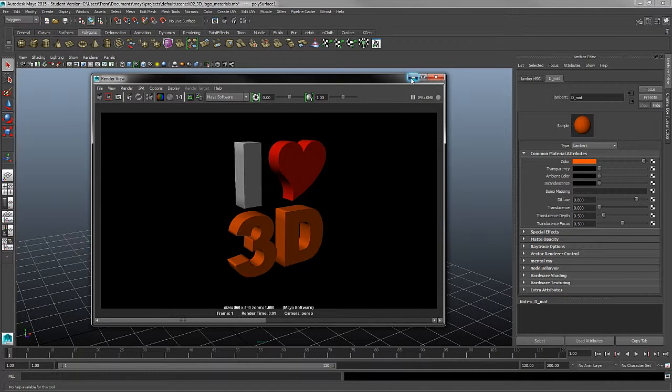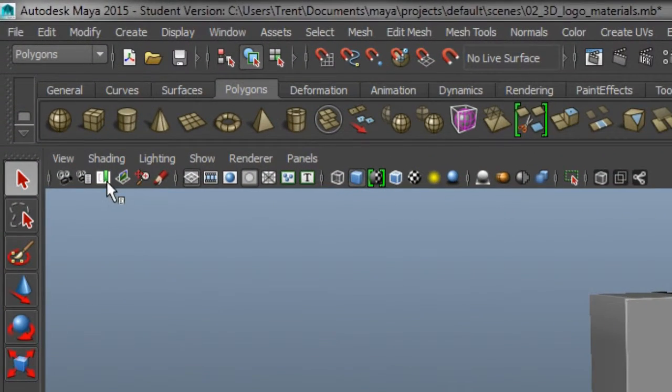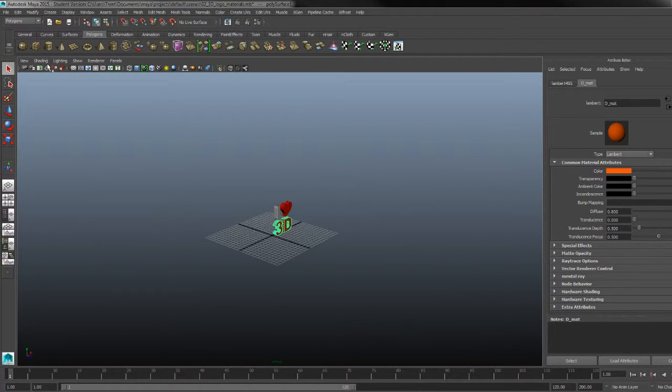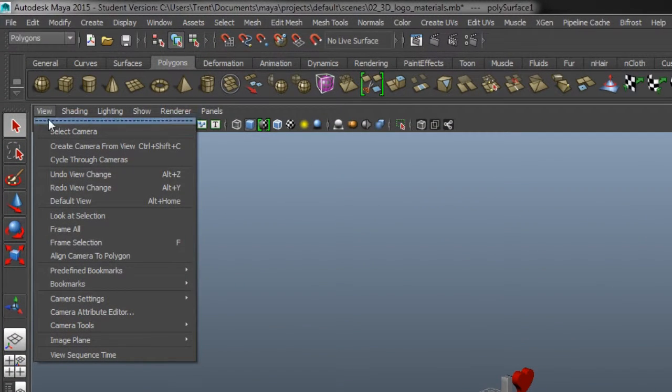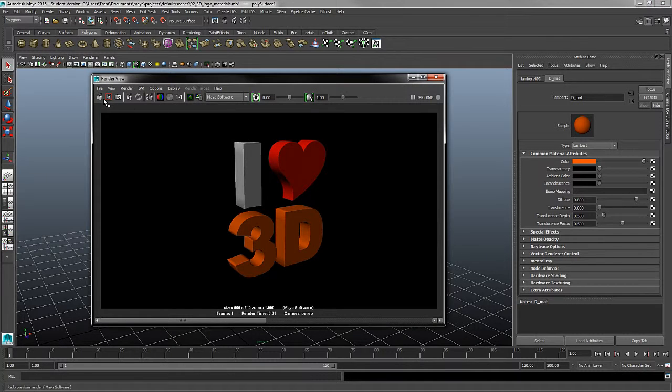Now, just to keep some continuity, what I'm going to do is come over to my panel toolbar, and I'm going to bookmark this camera view. What that means is if I move my camera, I'll easily be able to get back to this. So I'm going to hit this little bookmark icon on my panel toolbar. It's the third icon over. And now if I move my camera, if I want to get back to that view, I can go to the View panel menu. I can come down to Bookmarks, and there I have Camera View 1. So I'll go ahead and select that, and you can see that instantly moves my camera back to that same view. So that way we'll have some consistency when we take our renders to be able to make a comparison of how our logo is transforming.